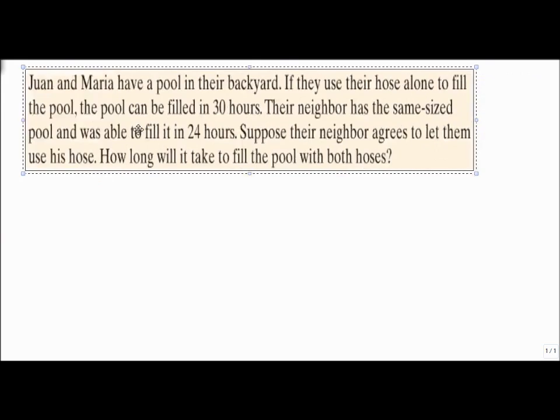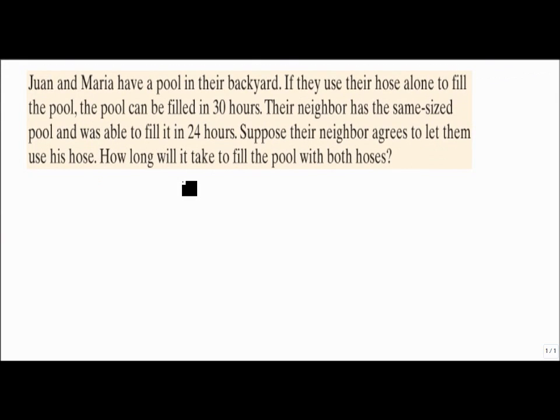Here's a classic work together problem. Juan and Maria have a pool in their backyard. If they use their hose alone to fill the pool, then it takes 30 hours to fill. The neighbor has the same size pool and was able to fill it in 24 hours. So suppose the neighbor agrees to let them use his hose. How long would it take?